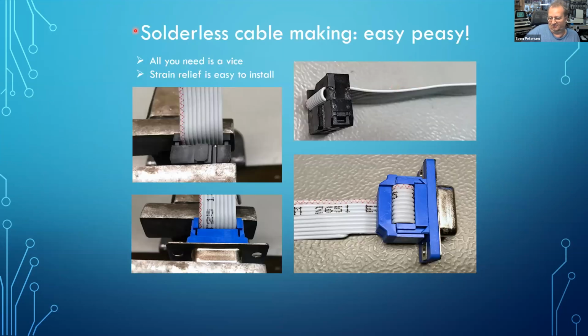So this is how you make the ribbon cables. You just need a vise. You insert the ribbon cable into the connector and then you squeeze it. Finally, you can install a strain relief because you will, well, probably plug and unplug the cable many times. So a strain relief is a really good thing to have. It's the same with the D-sub connector. You also insert the ribbon cable and squeeze it with your vise.